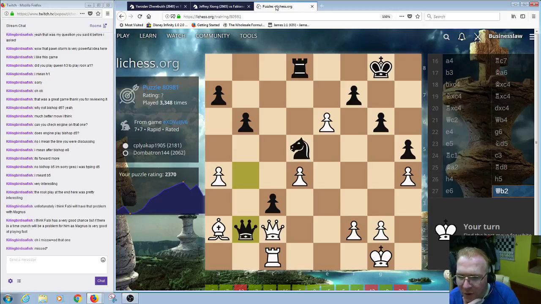Okay, enough with that. We need to get in and get our puzzles beefed up. Okay. Okay. Queen comes from B4 to B2.